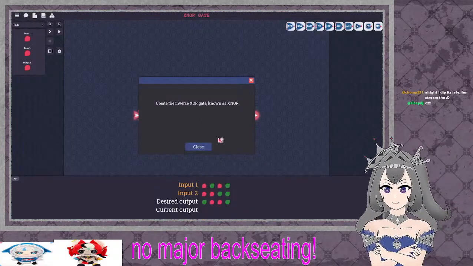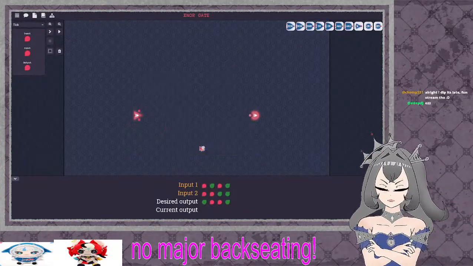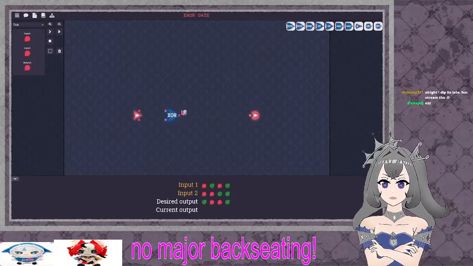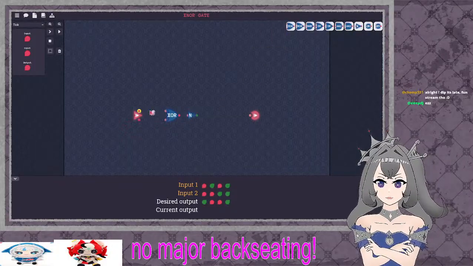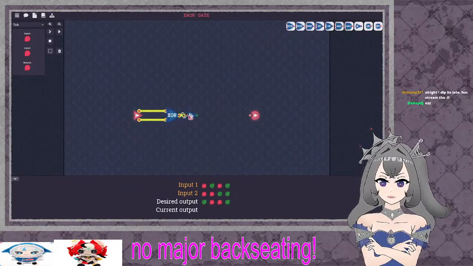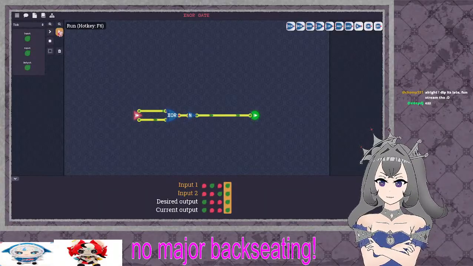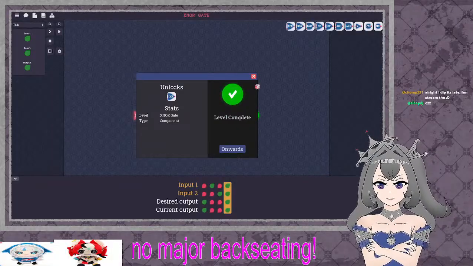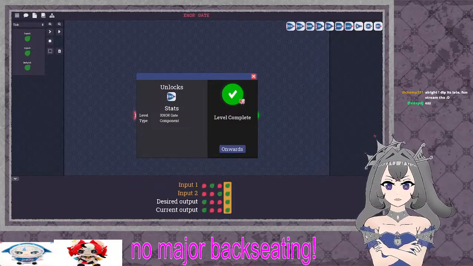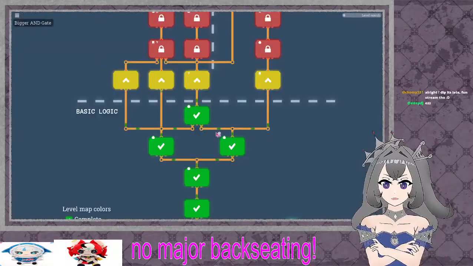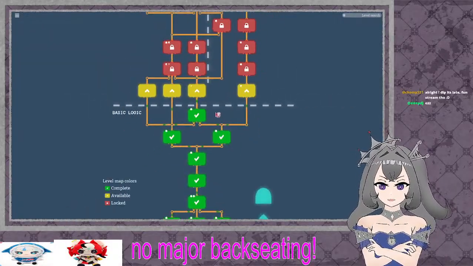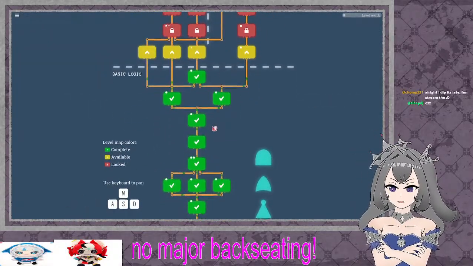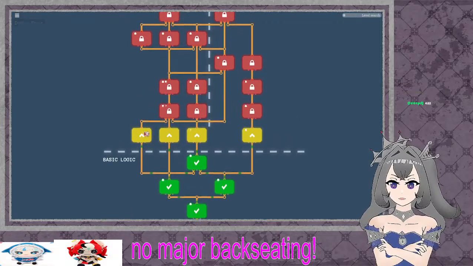Create the inverse XOR gate. Okay, do we just not take XOR? Nice, we got all our basic logic gates.